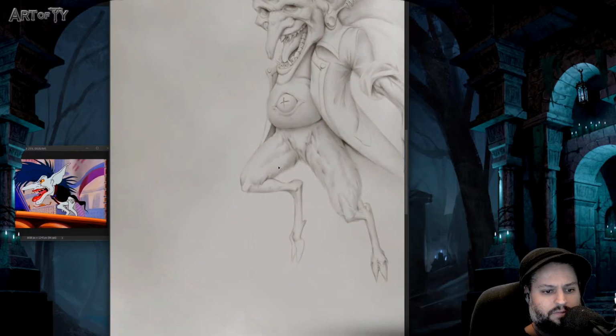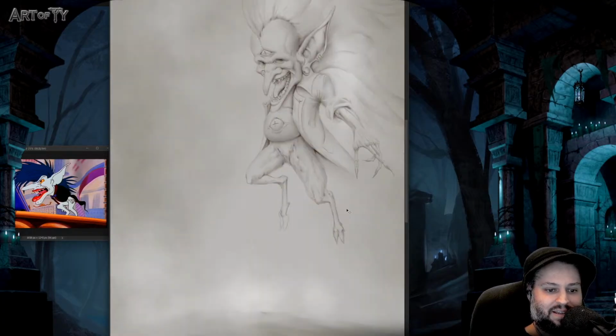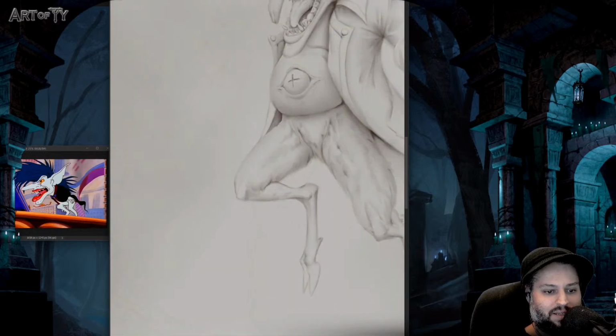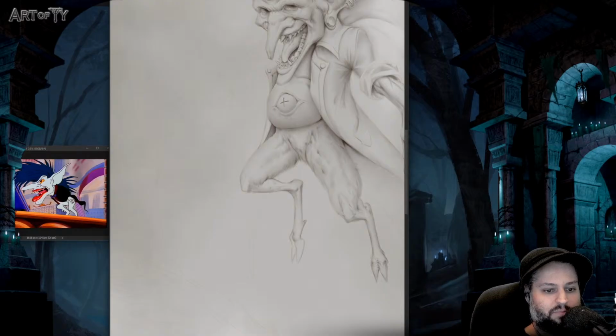Let's flip this because I feel like I'm misnavigating this knee definition. Yep, I totally was. I knew that I was doing that. I could tell. There we go. I was just losing sight of the perspective of that kneecap. That's what happens with tonal rendering sometimes. You just kind of space out.